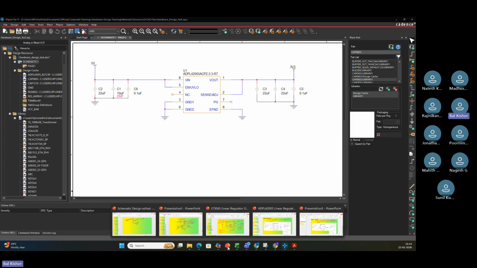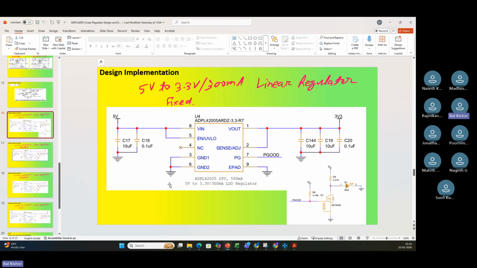We want to monitor power good. So what to do for power good? We will connect this power good with a pull-up resistor, let's say to 5 volt. And I'll drive a MOSFET, because the current carrying capacity of the pin will be very low. Whenever the output is okay, the pin will be pulled high, and in that case this MOSFET will be turned on and my 5 volt will flow through it.